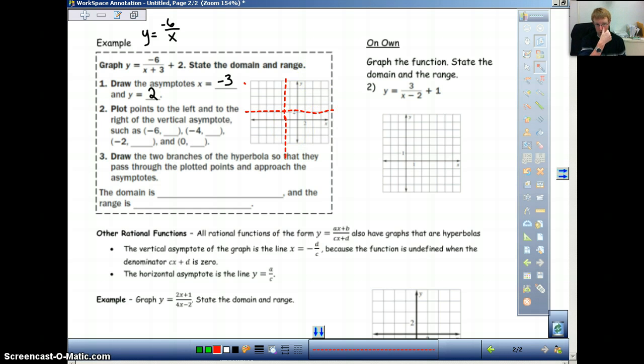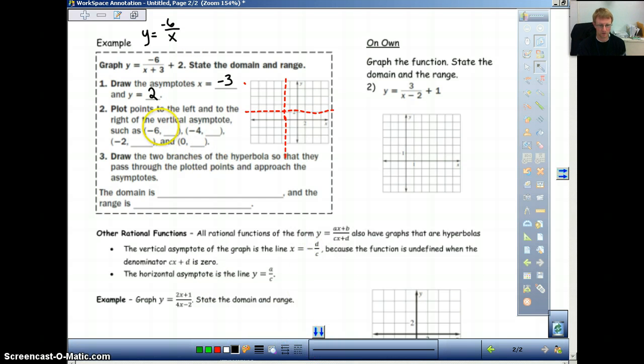Now we're going to go through and do the same thing we did before. Because x equals -3 is our asymptote, we're going to pick two values to the left of -3. It does not matter what you pick. The reason why these numbers are picked is because we end up getting whole numbers instead of fractions. But it doesn't matter. You can turn a fraction into a decimal and plot it accordingly. Okay, so we're going to do that.